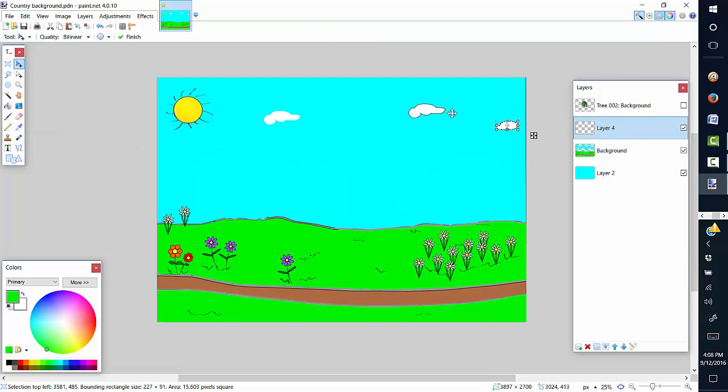So I'm going to move this over. Okay, it's a little small, so sometimes you have to get, there we go. And I'm going to move that to about, that's probably about right there. Or maybe move it over a little bit because the tree is going to go there. So maybe we could put this over here. So I'm going to be chopping this in half, so I don't want to lose the cloud. So I'm going to undo this at the moment. So I'm going to move the cloud over and to about there. So I think that might work.